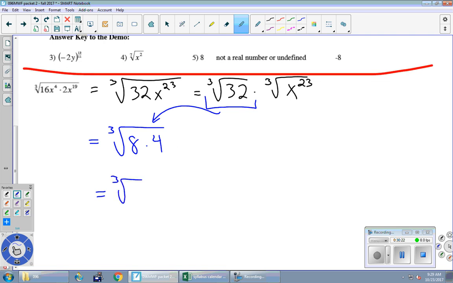We know that we can split this into cube root of 8 times cube root of 4. Yeah, that's our multiplication property. And then the cube root of 8 is nice. What is it? 2. So we got a 2, no more. It's not cube root of 2, it's just plain 2. And then the cube root of 4 is going to be in our final answer. We can't do anything with that one. So we've gone as far as we can with the cube root of 32. Now it's time to deal with that x to the 23. This is the hard part.